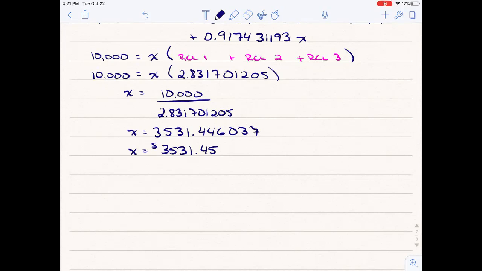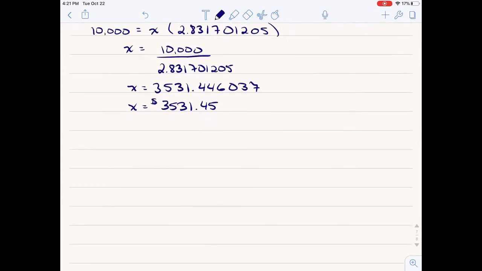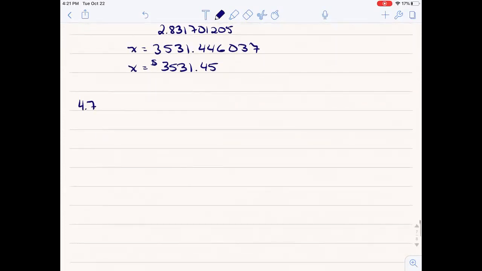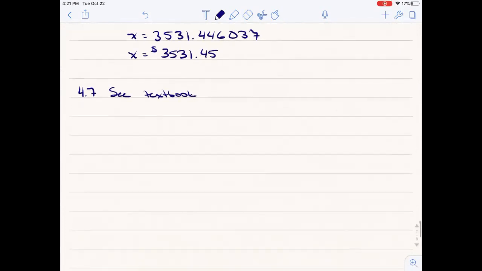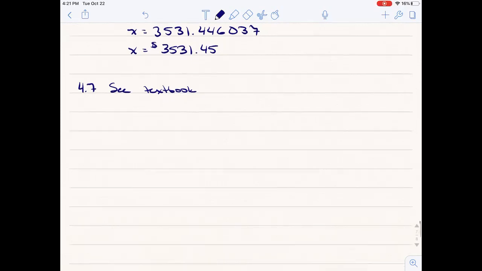No. All right. So section 4.7, we're not going to talk about because we have really talked about it a lot, but I'm going to say see the textbook for general strategies for time value of money questions. So these problems are all time value of money questions, right? Because over time, the value of money changes, right? So see textbook for general strategies.